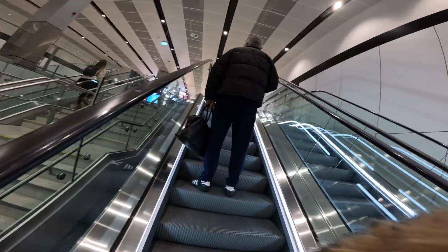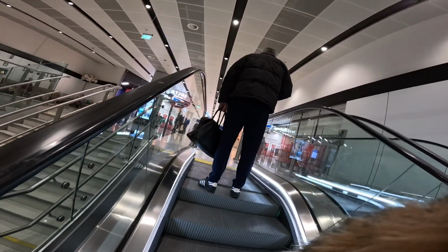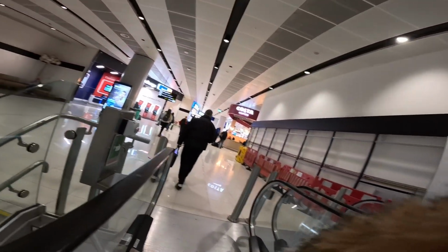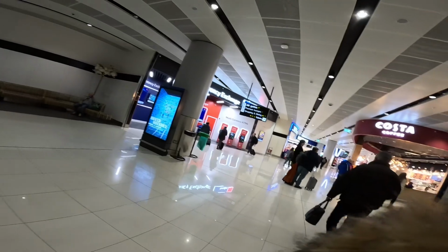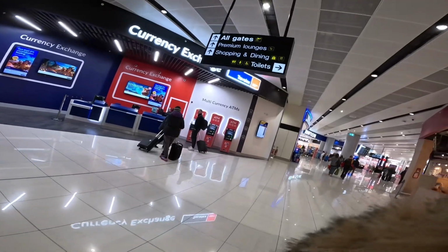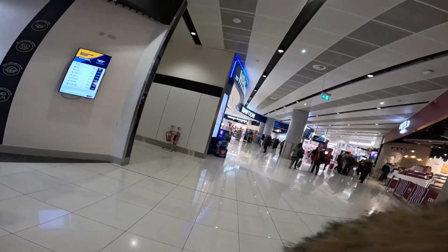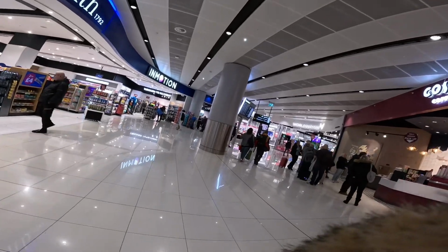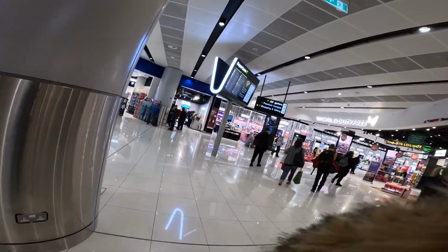So you may have a little bit of a walk to your gate at the moment at T2. It should change when they're building a new pier, which when that's complete, if you're going from any of those gates, you shouldn't have a far walk at all. But yeah, it can be a little bit of a walk, as you will see in this trip report with the gate that we ended up getting given for this flight. So do leave, I say, plenty of time to get to the gates. It is signposted how long it takes to get to the far gate, so they do give a little bit of an estimation. But yeah, just make sure you do leave plenty of time to get down to those gates.